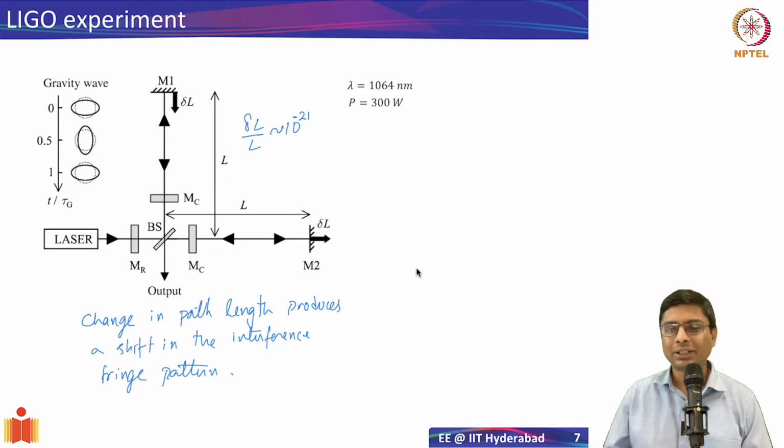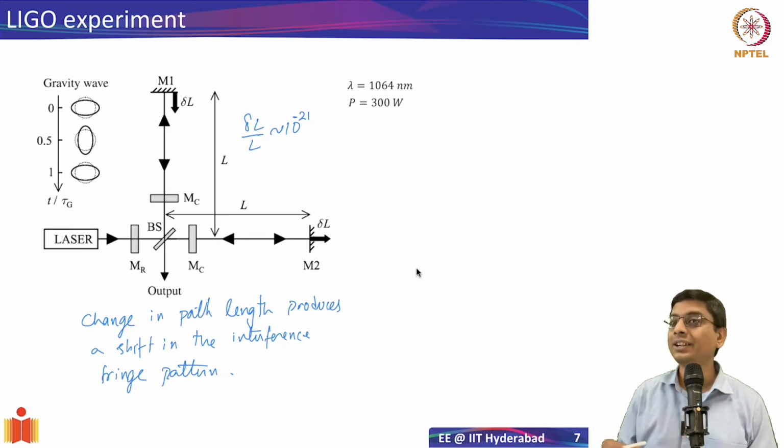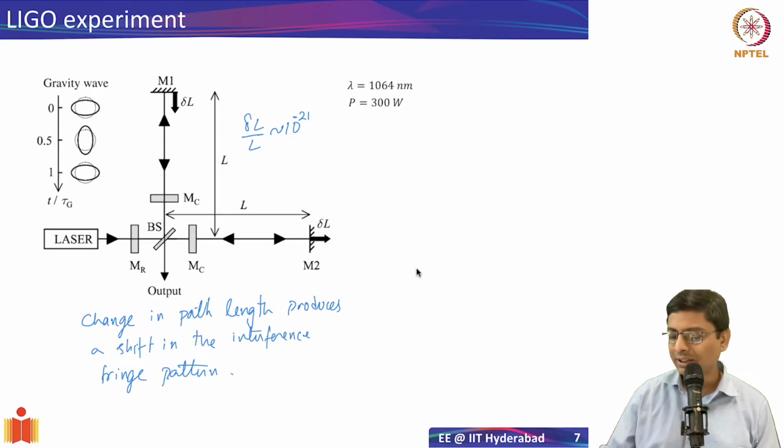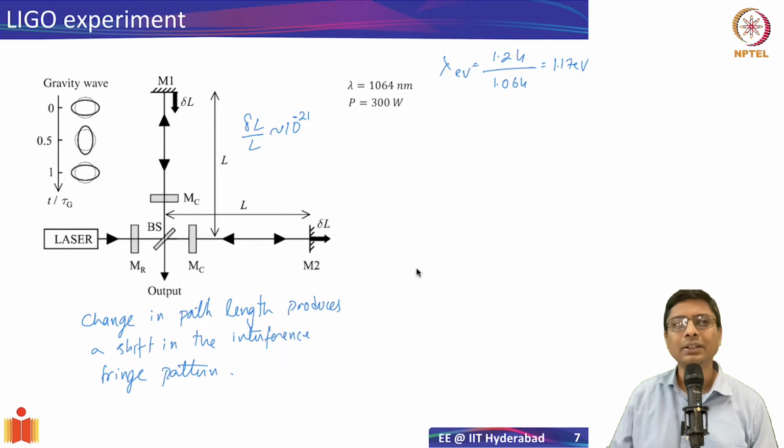First of all, if I have this sort of a power, what is the number of photons? Because I want to find out what is the minimum uncertainty that is caused by shot noise. Laser coherent beam. Okay. So what is the shot noise phase delta phi that we can achieve here? Okay. We have done this recipe multiple times, but let me go through it. If lambda is equal to 1.064 micrometers, your energy in eV is going to be 1.24 divided by 1.064 micrometers. That will roughly translate to 1.17 eV, I believe. Okay, 1.17 eV. This is my energy of the photon.